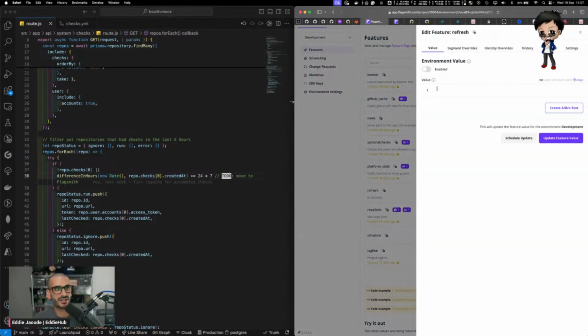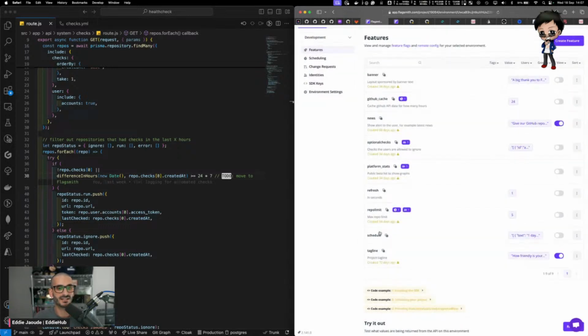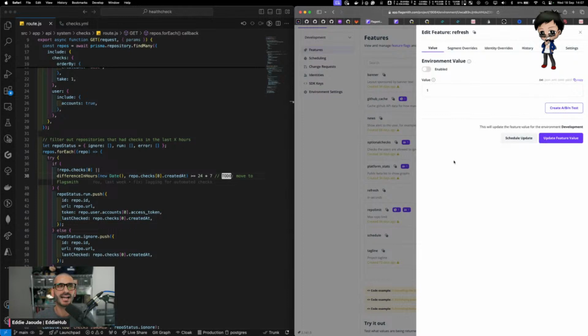I've called it refresh. I can choose the value. I've actually changed this to seconds rather than hours, because I wanted it less than an hour and I wanted to see if it worked. 1 hour was the shortest, so now it's in seconds. If I want 1 hour, I would have to do 3,600 seconds, and we can change that again shortly.